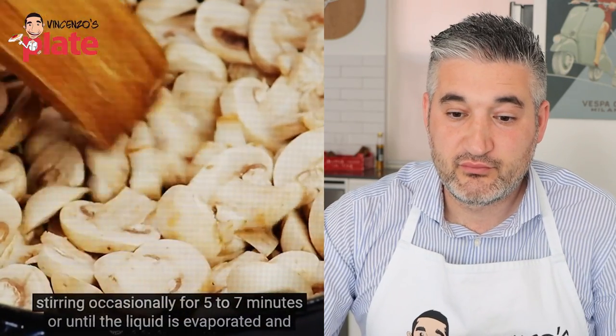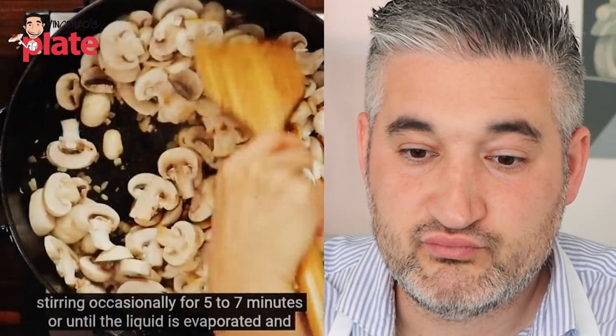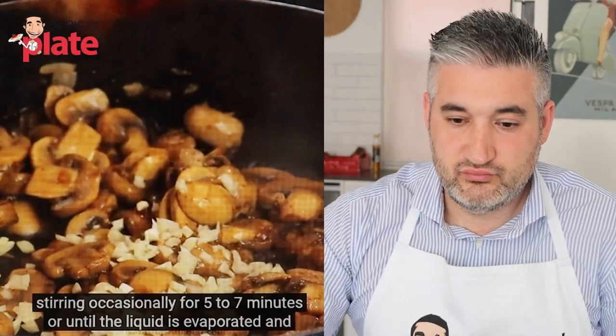Saute, stirring occasionally for 5 to 7 minutes or until the liquid is evaporated and the mushrooms are lightly brown. No. You don't put the garlic after. When you cook, you put garlic and onion together. That's called sofrito. You give the flavor to the butter, to the oil first. And if you don't want to burn the garlic, you add a tablespoon or 2 of water. That prevents the garlic from burning. That's called sofrito. And then you add the ingredients.